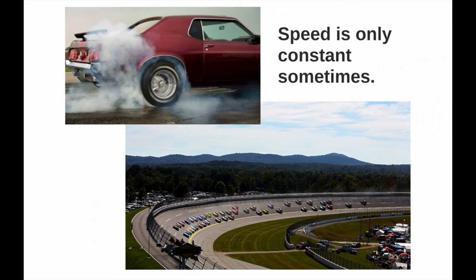But speed is only constant some of the time. Of course, when a car first starts up, it has to increase its speed. When it goes around a turn, it typically slows down slightly. So the only time we'd have a constant ratio of distance over time is when the driver holds the speed constant or sets it on cruise control.